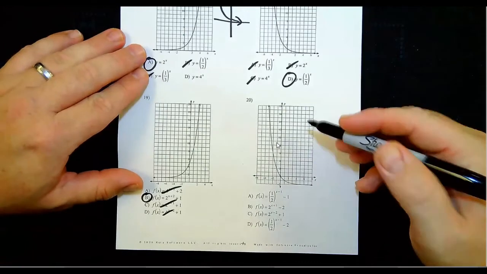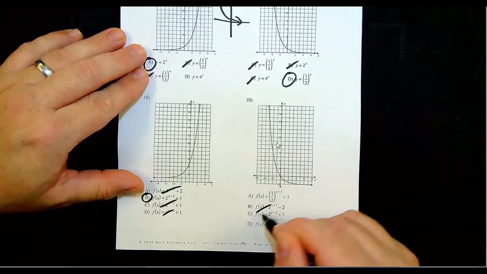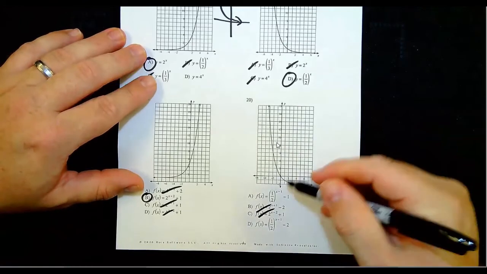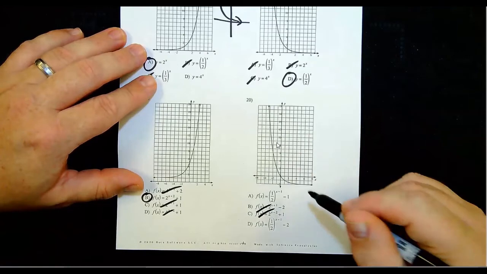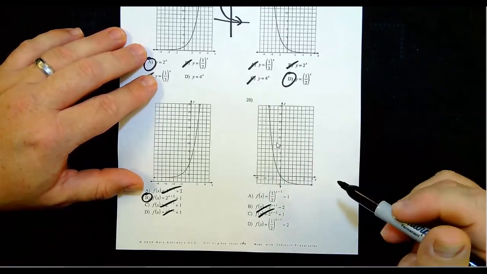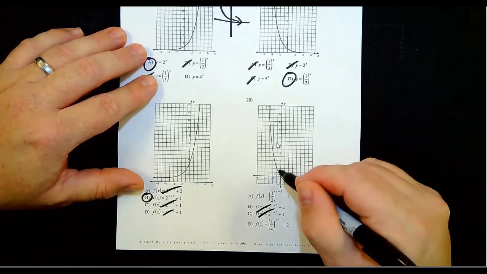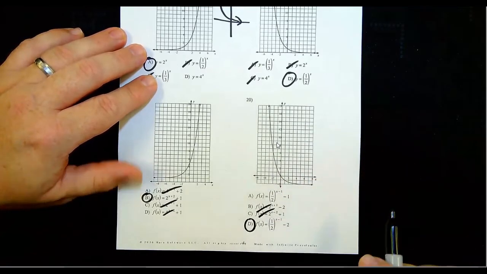All right, I can automatically see that this is decay, so it's going to be those. And it moved down. Okay, both those moved down. That's cool. And it moved to the right. Okay, both those moved to the right. Now I just have to determine, instead of going to the axis, it went to -2, so I know it went down 2.